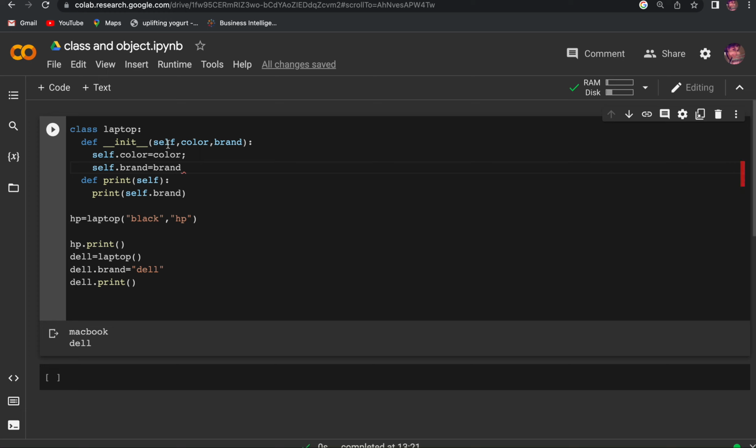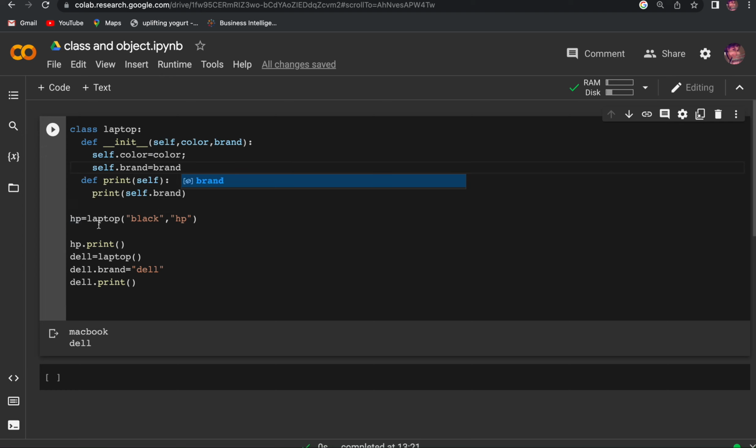Always remember, when you write self dot color equals, this is when you're assigning the value, the assignment happens from right to left. So what is after equals is color, so whatever is in color is given to self dot color. When HP object is executed, so self will be referring to HP object.